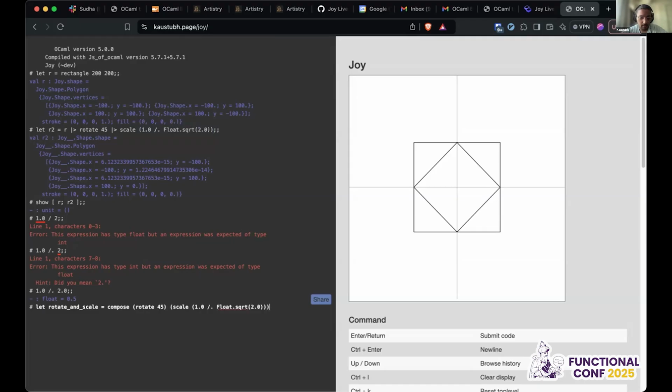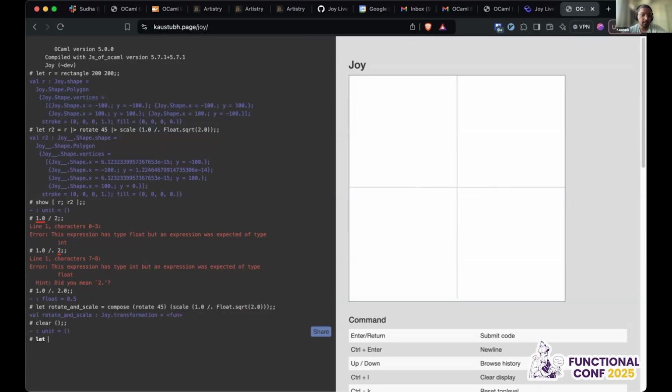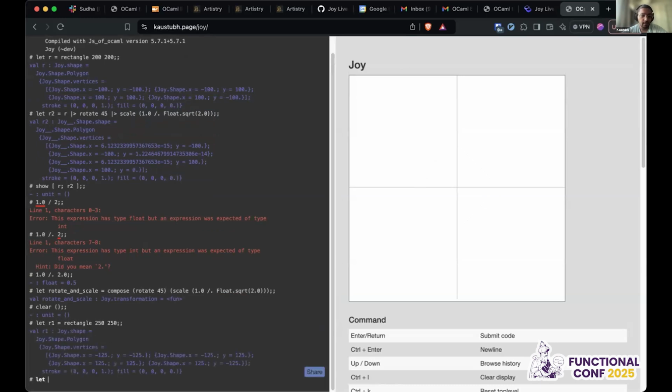So now what I can do is, let me first clear the canvas. I say let R1 equal rectangle 250, 250, and let R2 equal R1, but then it gets rotated and scaled both.